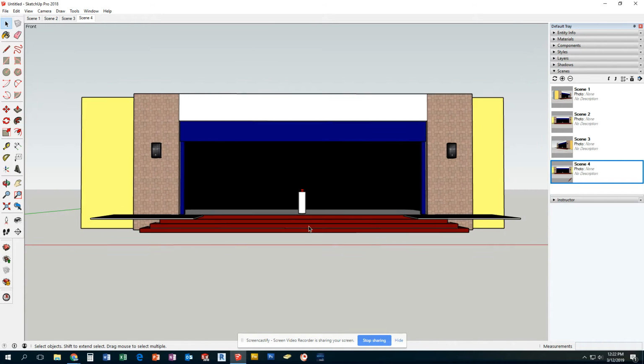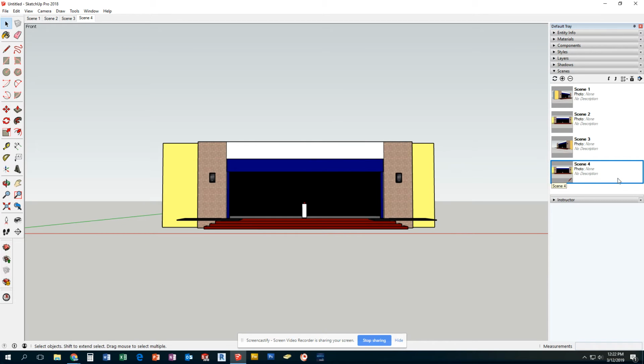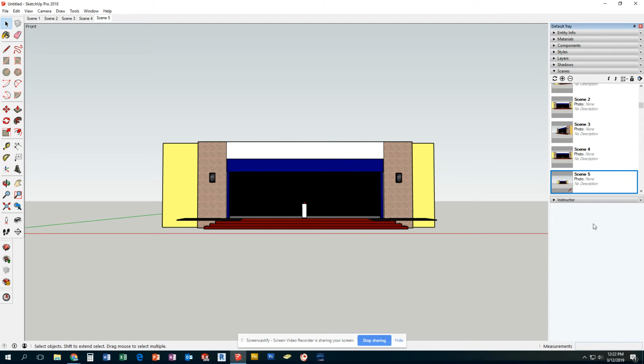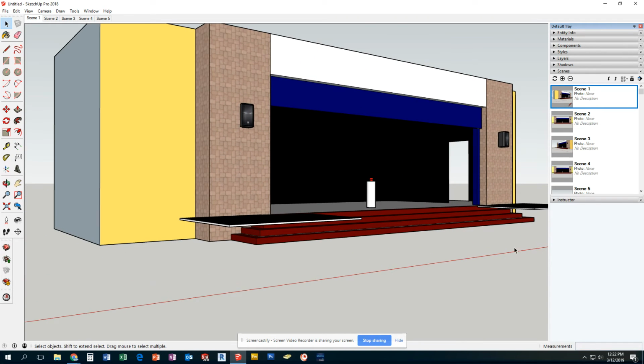and at this point, I'm going to zoom out as though I'm looking at it from the back of the house. Now again, you can play with what scenes you add. Those are up to you, but this is how you create the animation. You'll notice as I did my animation, when it went from scene 1 to scene 2, it actually paused for a minute at each scene.